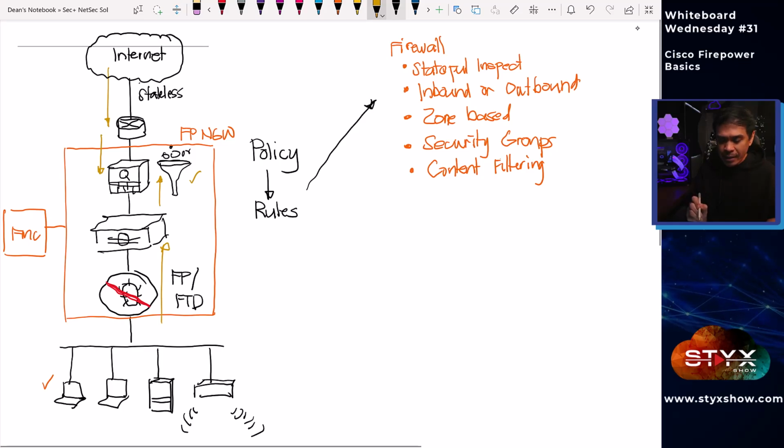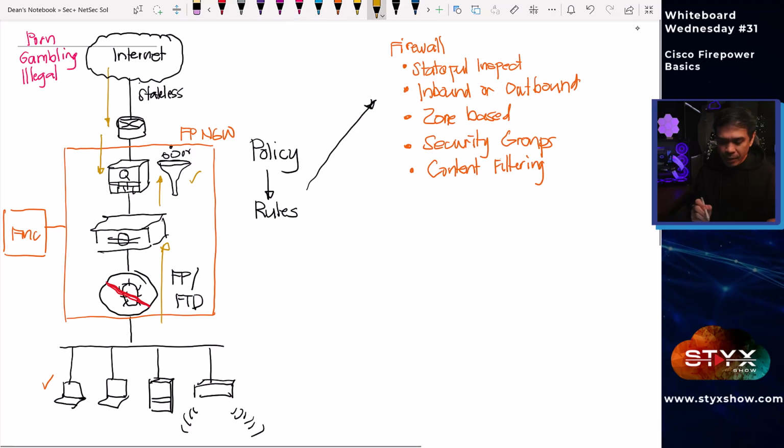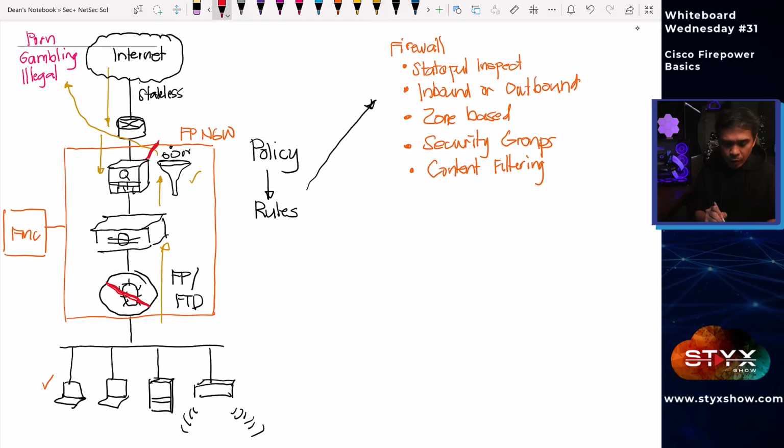Let's say he's about to visit websites such as porn, gambling, or other illegal websites. What will happen is, instead of the user being able to visit this website, it will all be blocked by the content filtering feature under firewall. Okay, so that is firewall.